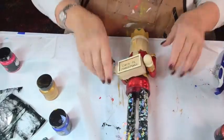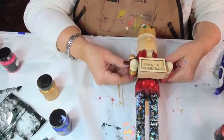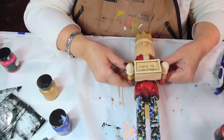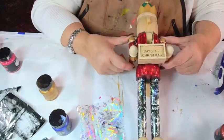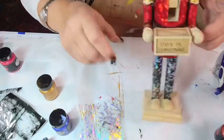All right, everybody. I think we are done for today. I don't know if we're going to work on these again tomorrow on a live, but I'm definitely going to be finishing them up tomorrow. And let me know if you have any questions about any of the products or any of the colors that you've seen me use today, and I appreciate it.